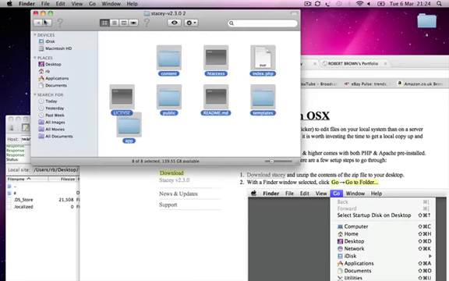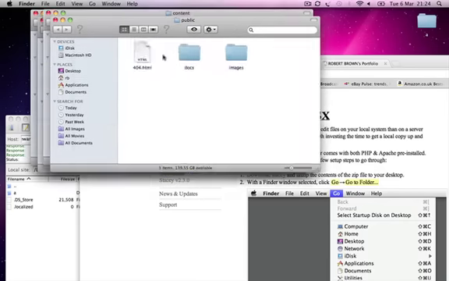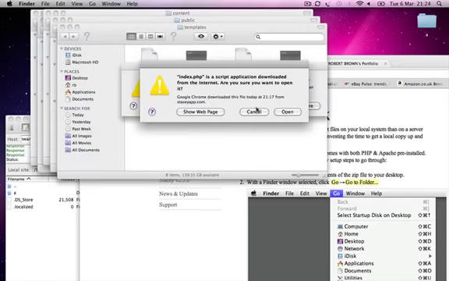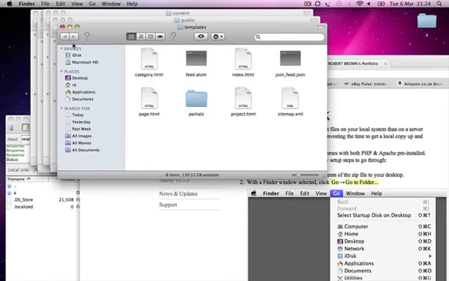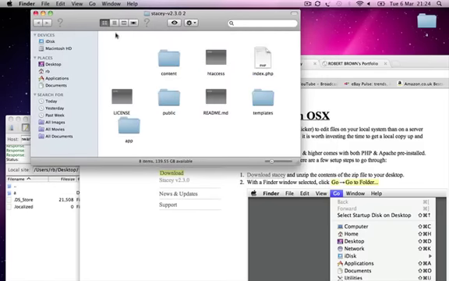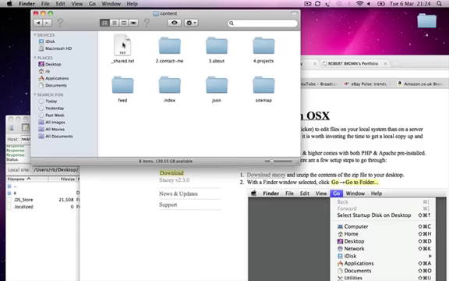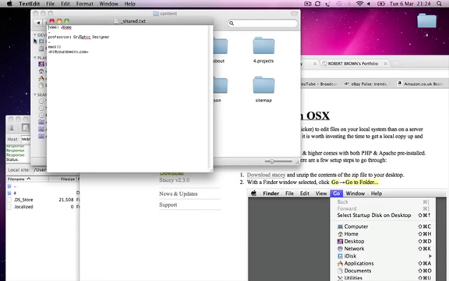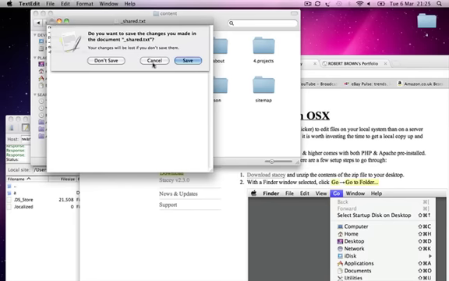If we want to go in here and change stuff, say I want to change the name of the website, I can go in, change the name, all good.